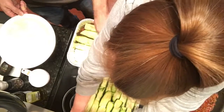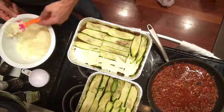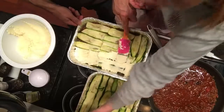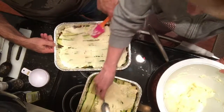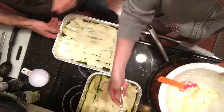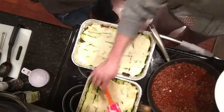Once again, I think you get the idea of spreading this out across each layer. Then you just repeat this process. You just keep layering until you're out of ingredients. All right, so I've got a nice thin layer here, at least. And then the next layer is the mozzarella. And then we repeat the process until we're out of ingredients, and we put it in the oven.